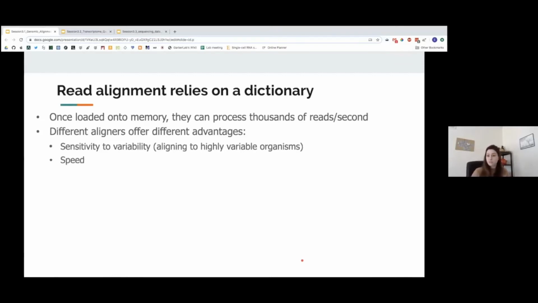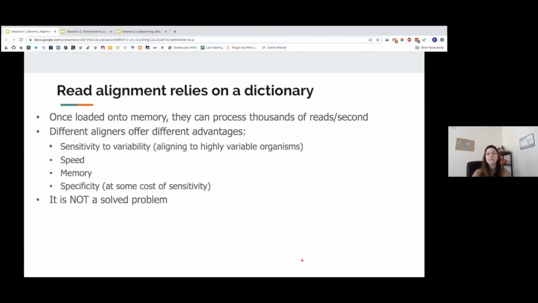You have differences in speed. Some aligners like HiSat and Bowtie are super fast, and are going to offer different advantages in terms of speed compared to others that are super slow but maybe more accurate. So it depends on what you're looking for. Memory efficiency based on the indices mostly. Specificity, which comes at the cost of the sensitivity of your alignment.